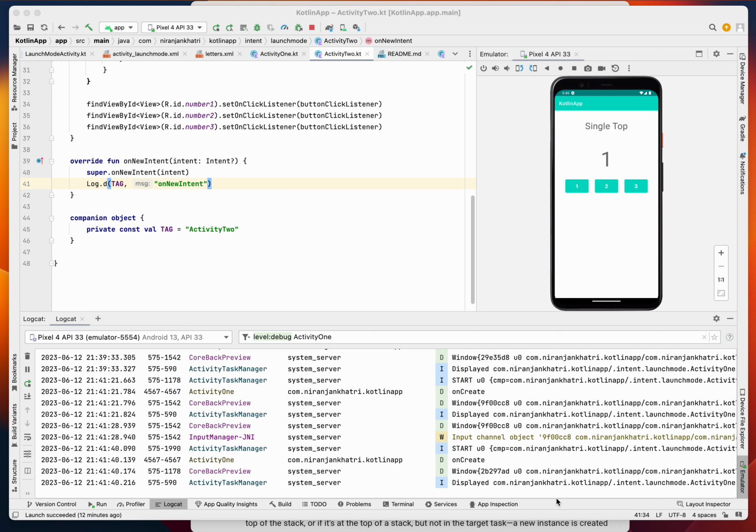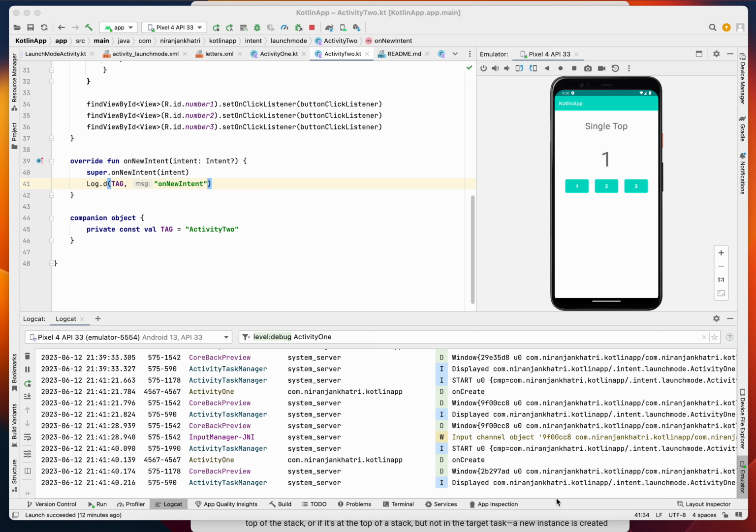It works like a stack, like the standard stack algorithm, one after another. The activities are stacked one after another as they are launched from another activity.